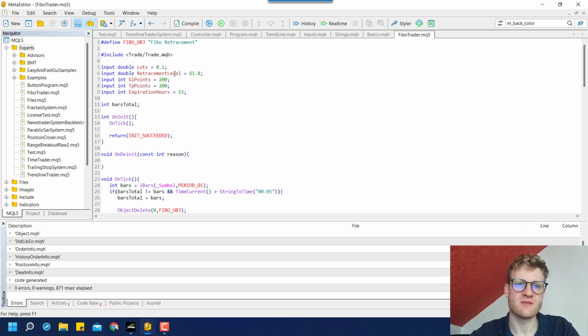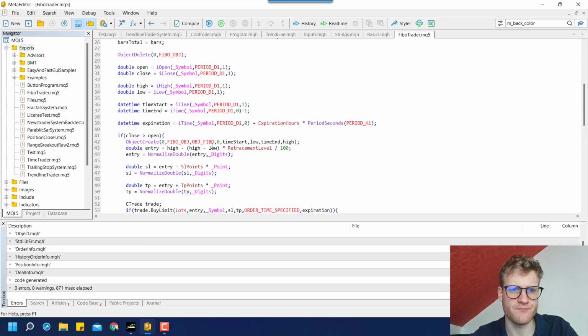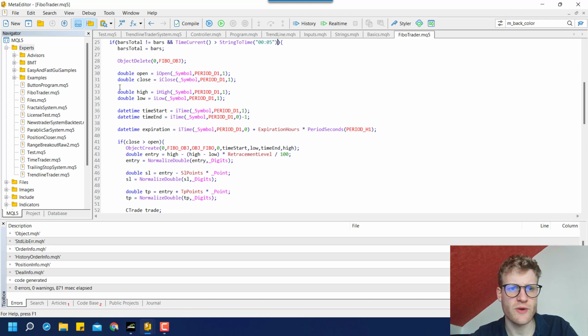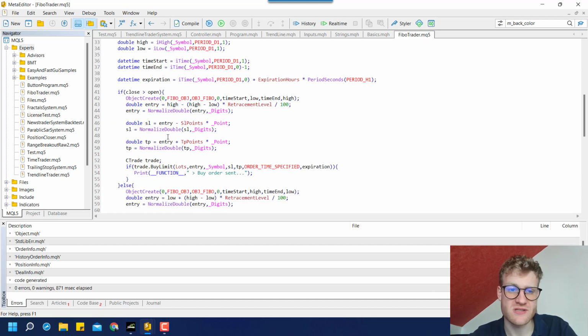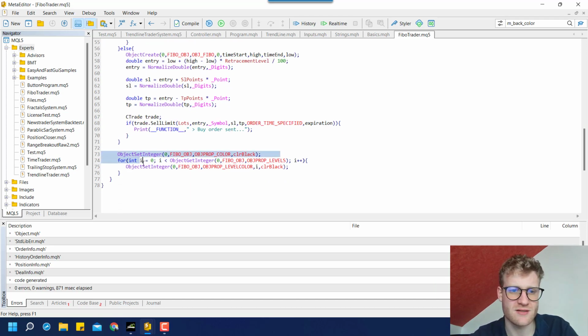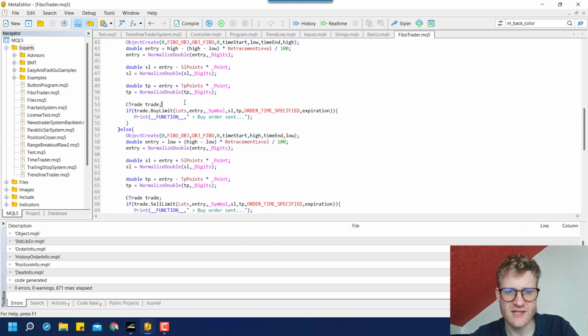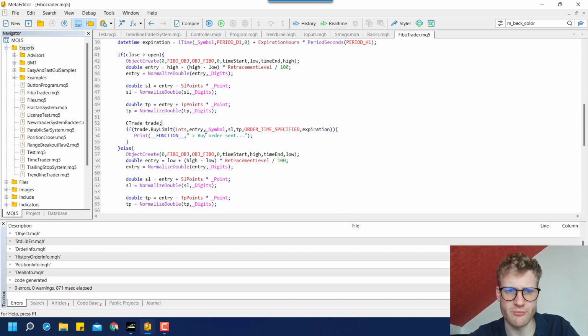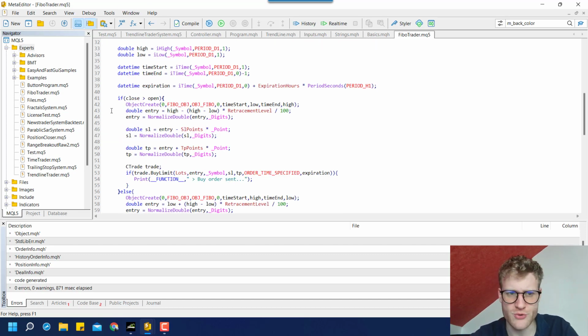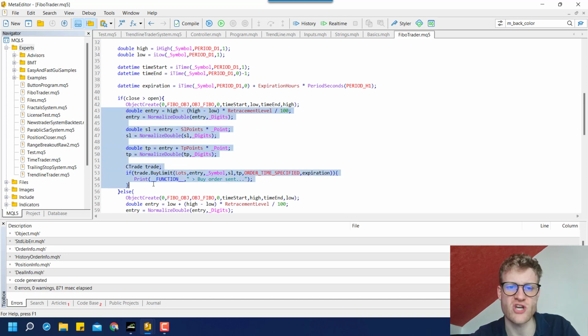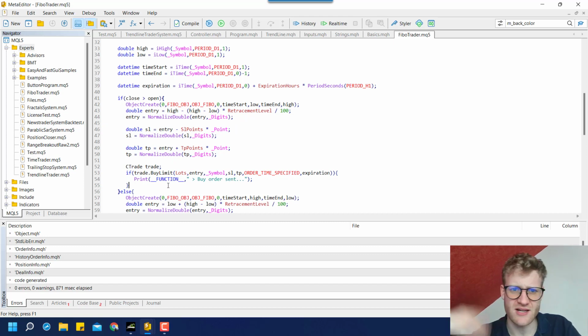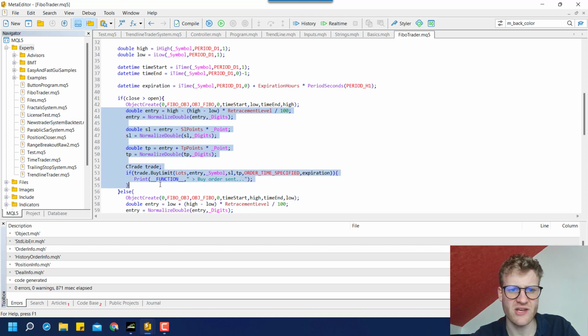So the most important parts: it is not really about creating the object, because the object in the chart which we created here and here is just a visual component pretty much. But you can trade Fibonacci retracements, of course, without this object in the chart. Just calculate the retracement level, which is a really easy calculation, of course. This is kind of simple math. And then you can calculate all the entry, SL, and TP prices.